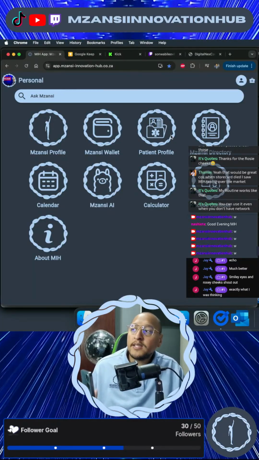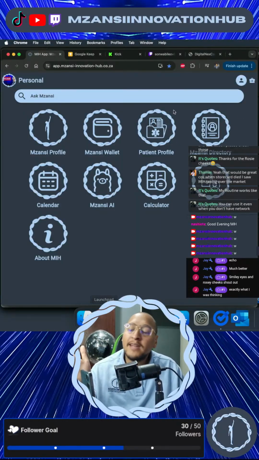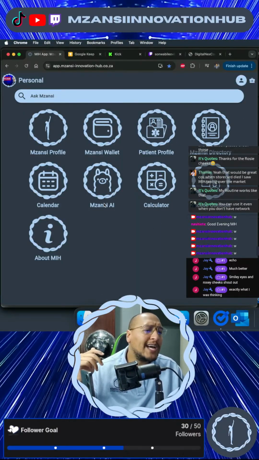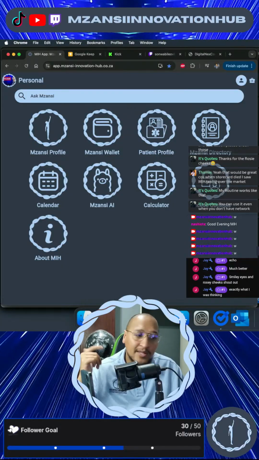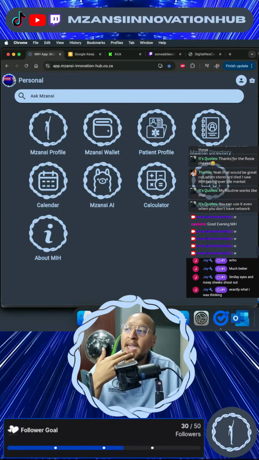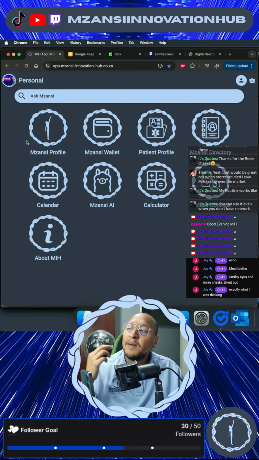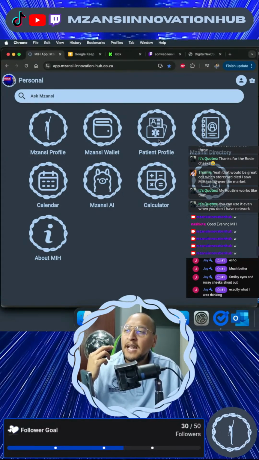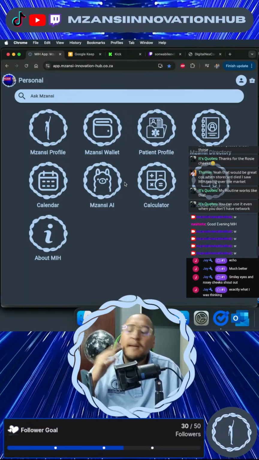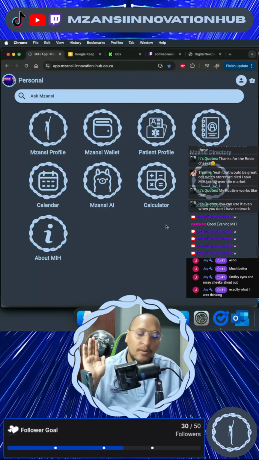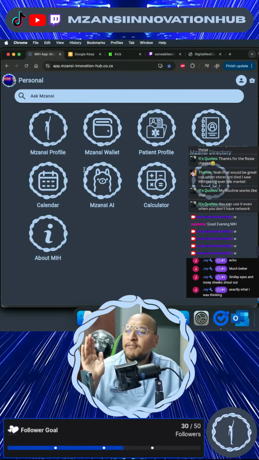So it is quite cool right now that it is possible. So I'll just have to figure out how it works. You can use it even when you don't have network. That's so perfect. That's so cool. I want that for MIH. But we'll have to add something into specific places, like your patient profile. I'm not even sure which one. Yeah, maybe all of it can have an offline mode. So I'll figure out which one it is.